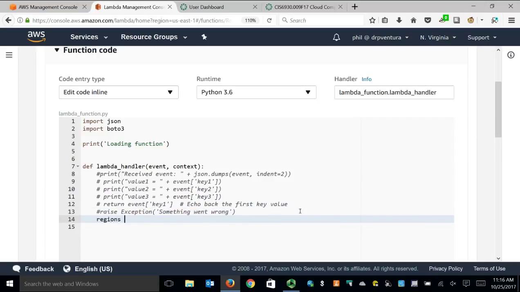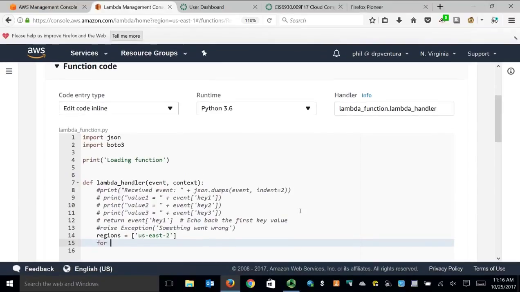Then I'll set up a list of the regions that I'm interested in. So I would probably have something like US East 1. I tend to mostly use US East 2 in here. If I was using a number of other regions, I'd list them all. For right now, I'm just going to have the one region in there. Certainly, this is extensible simply by adding into the regions.